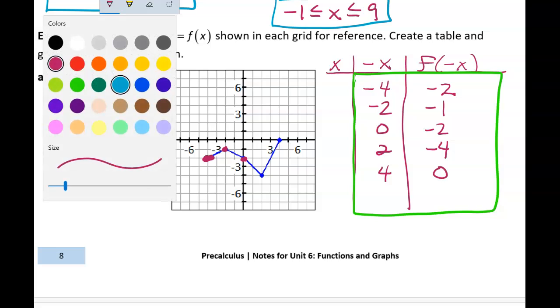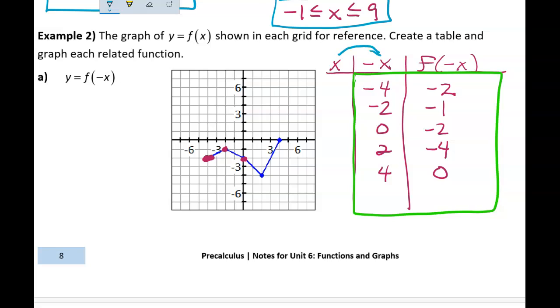So now I want to think about what it takes to go in one direction or the other. If I have an x value and I want the opposite of it, I just need to multiply by -1. If I go the other direction from the second column back to the first column, I'm going to divide by -1. In this case, it doesn't really make any difference because multiplying by -1 and dividing by -1 give you the same result. So what are we going to do? We're going to take the opposite of all of those values, +4, +2, 0, -2, and -4.